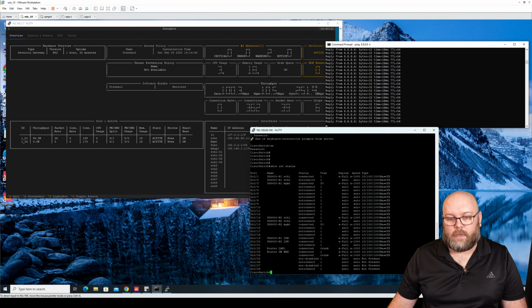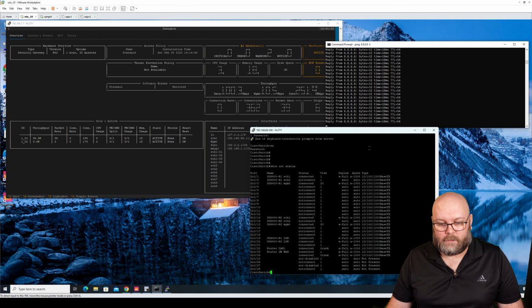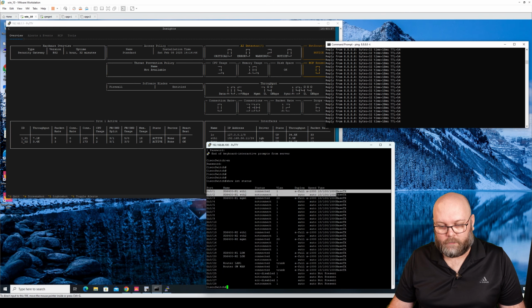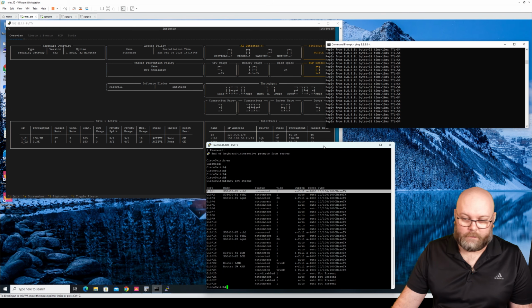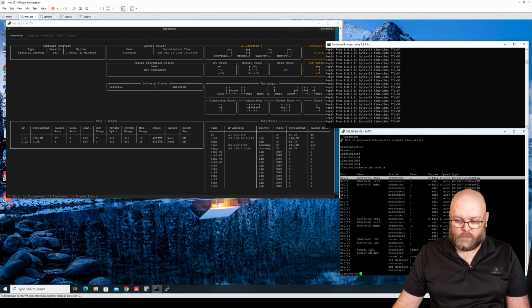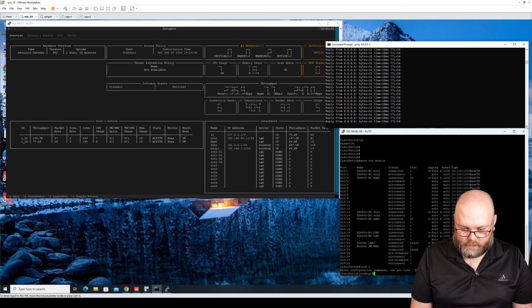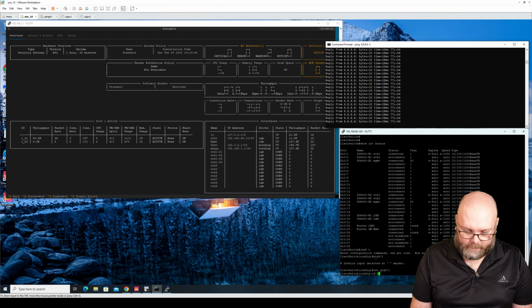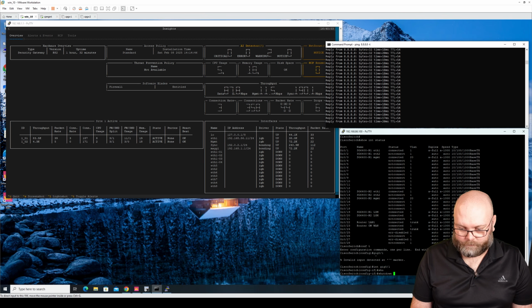If I check the Cisco switch that this is connected to, I want to kill Ethernet 1, and that will be this one, on VLAN 1 that you should never use. But anyway, interface gig 0/1 and then shutdown.